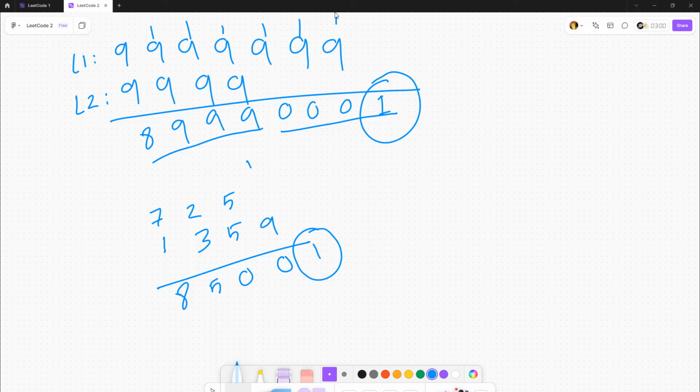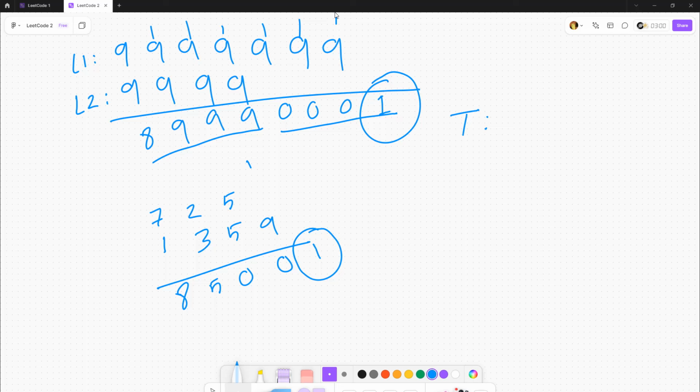So what should be the time complexity here? We need to visit n numbers, where n is the length of the lists. In this example it is 7, the max length, and in this example the max length is 4.